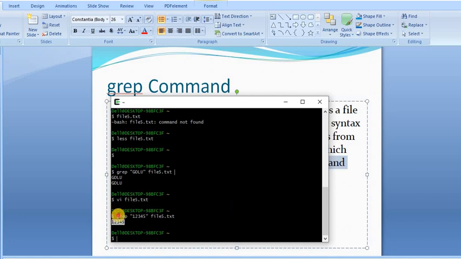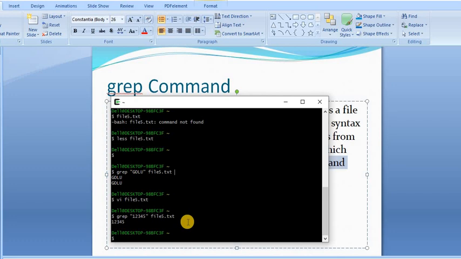So grep is a very powerful command. You must learn more about it, and maybe in our upcoming lectures we'll make a full video only on grep, so you will come to know if you follow my upcoming sessions.